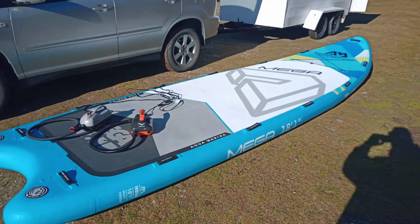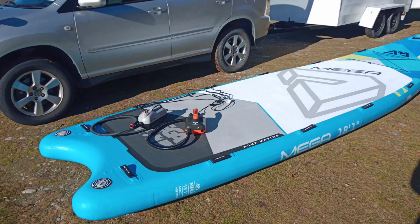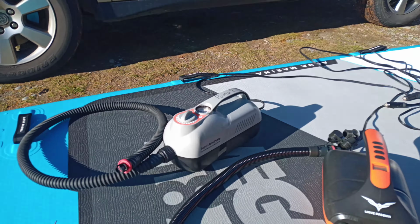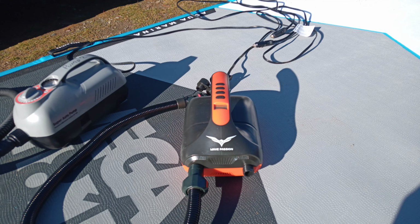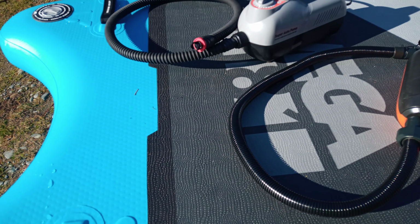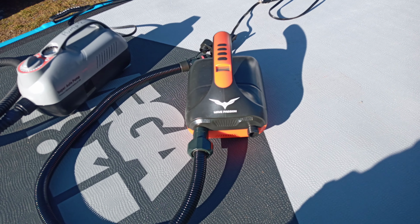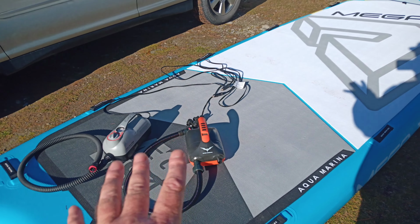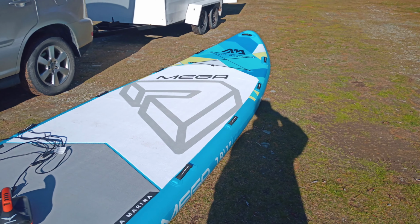Good afternoon, people. This is the Aqua Marina Mega board. It's been pumped up. I've used two high pressure pumps, the old Aqua Marina pump and a Wave Passion one, which is similar to the 20 psi Aqua Marina pump. It took 27 minutes to pump it up to 8 psi, so I used one for 15 minutes and that one for the rest of the time, so as not to overheat the pumps. But I guess I could have used them both at the same time, and just kept it to below 15 minutes so I don't overheat.